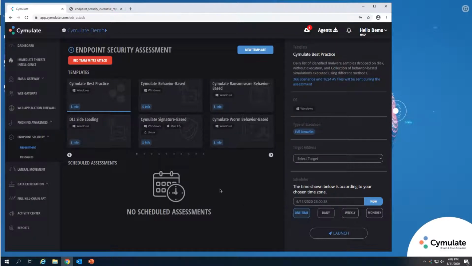Now let's talk about what types of things are simulated. So with endpoint simulation, we generally recommend, if there is no other starting point to find, that you start with the best practice. And our best practice, you could see in the upper right over here, we'll use 2 forms of testing files to determine the effectiveness of the anti-malware solutions and the settings and configuration of a device.